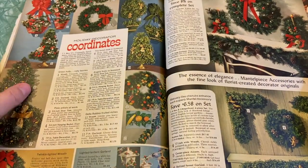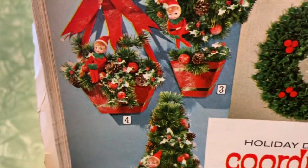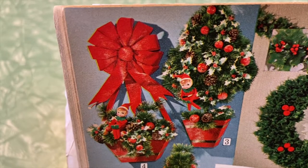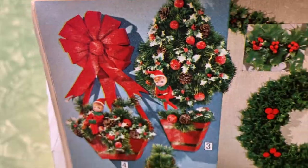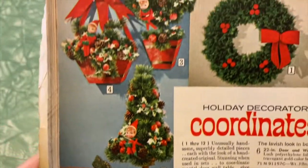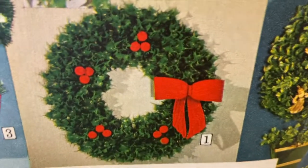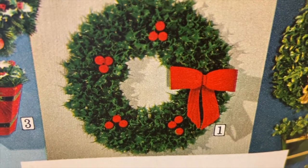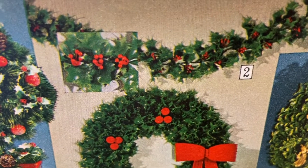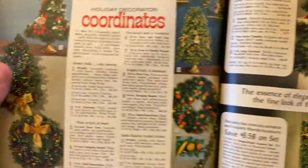Ooh, yes. Holiday coordinates. Oh. There's knee huggers on those. Look at the cute little knee hugger elves, and it's the wonderful plastic foliage. Oh, I would take any one of those right now if I could find one. And I love this one too. Look at just how modern that one looks. And these are totally made of plastic. Look at the close-up of the plastic garland there. That is exactly the kind of stuff that I am totally looking for right now.